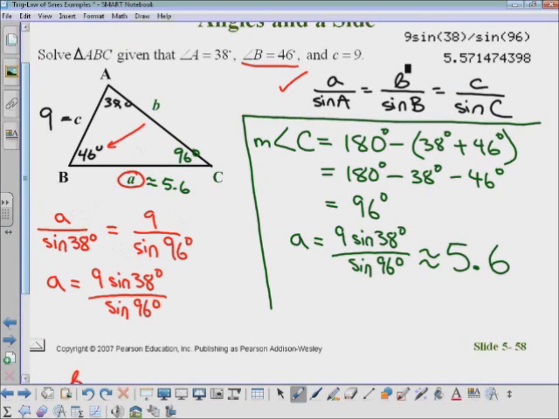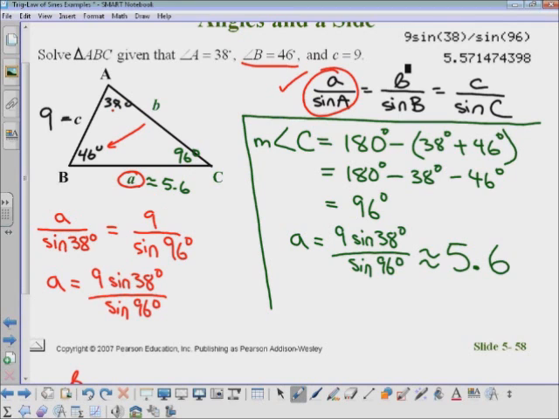Now, technically, I have two choices for my other ratio because now I know A and I know angle A. So I could use this part. Okay. However, side A is an approximation. Therefore, my answer for B will be a further off approximation. So I'd rather use the exact value. Angle C came out exact. Side C was given exact. So I am going to use the given once again.